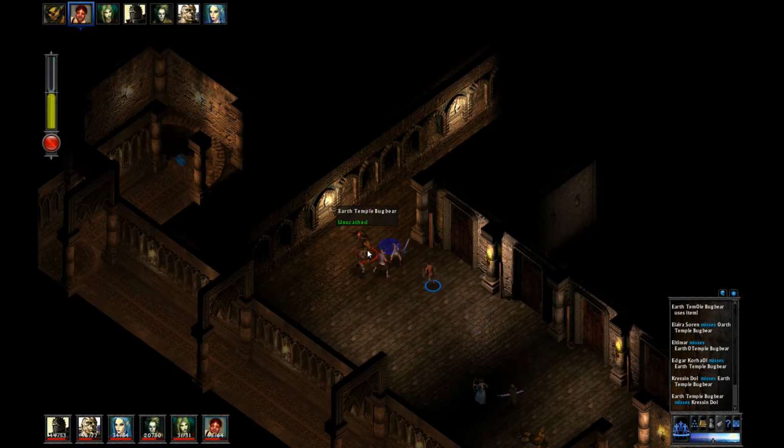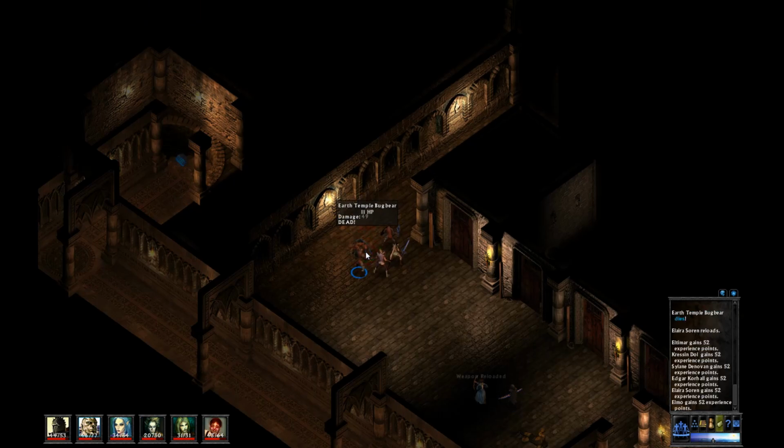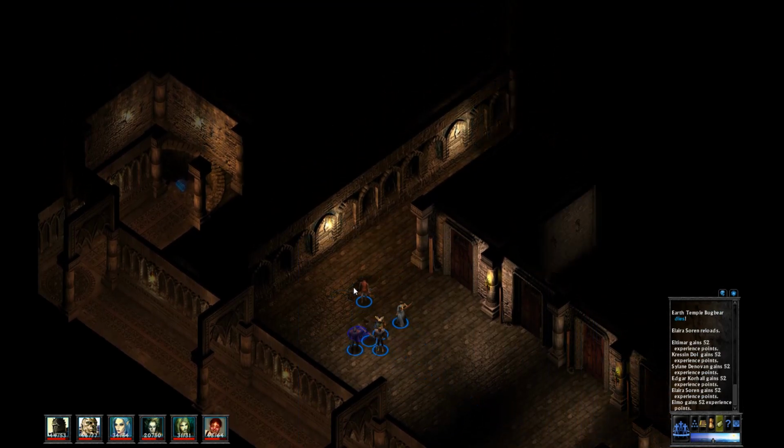At least we have flanking now, I guess. That'll help, but still. There we go, there's a hit. Got a second hit. This is going well now. And it's dead. What was 27 armor? That's a lot. Elmo, you can't loot things.